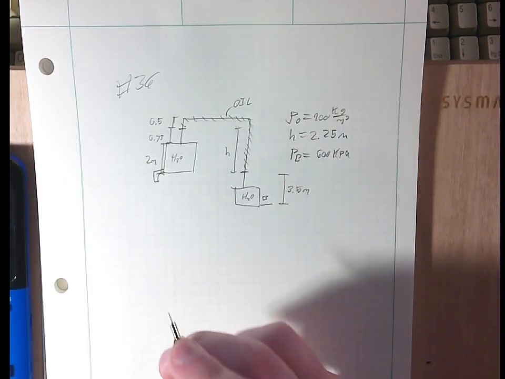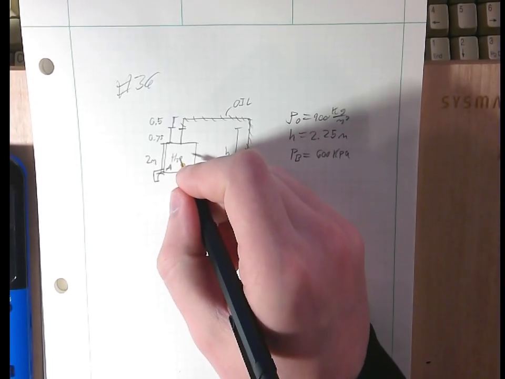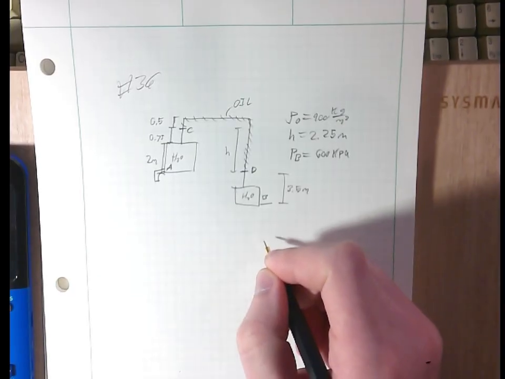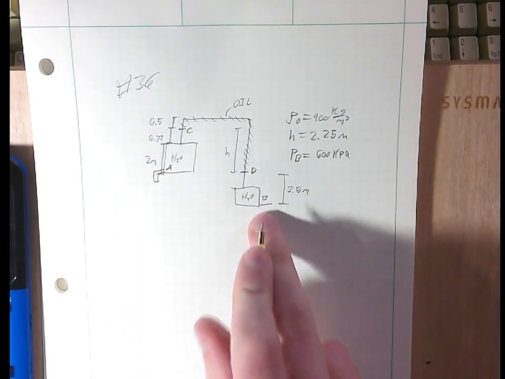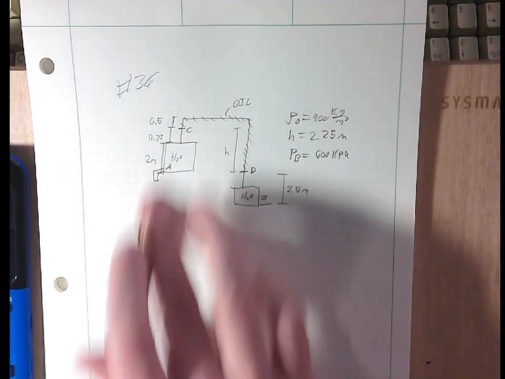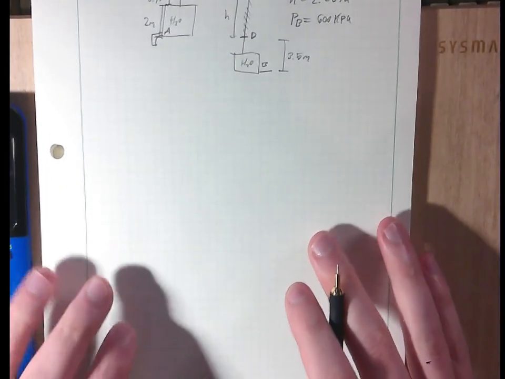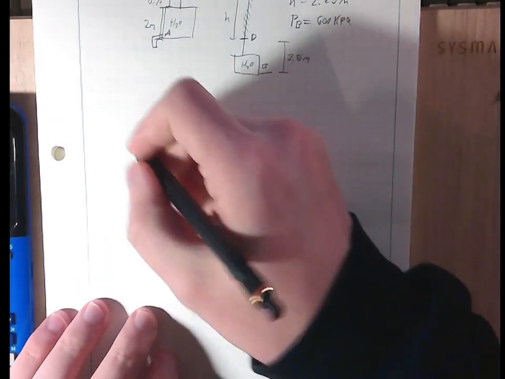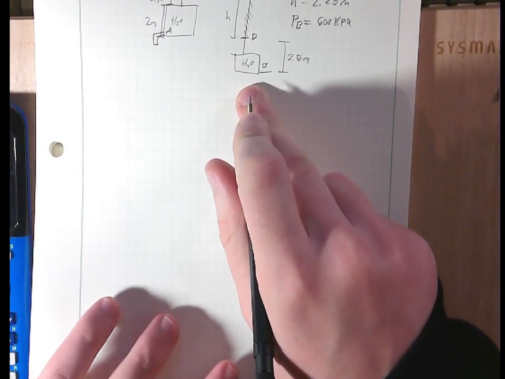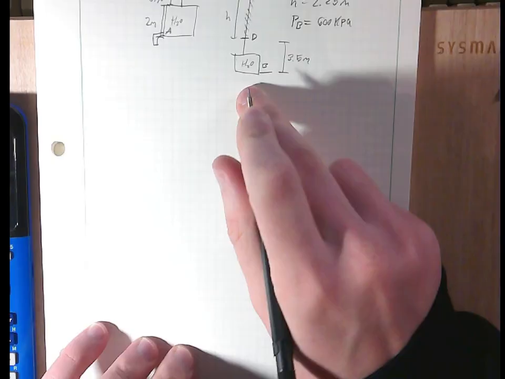Let's list off all of our points. Point A at the bottom. I think that's point C right there. Point D right there. A, B, C, D. Why'd they do it like that? Why can't they just follow one way or the other? Who knows? They hate us, is why. Okay. So we can start anywhere. They want to know the pressure at A, so we can start at B.